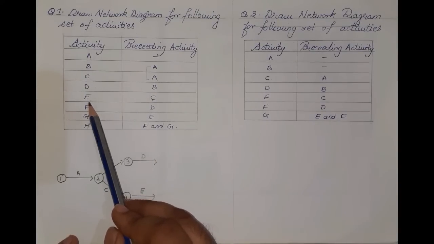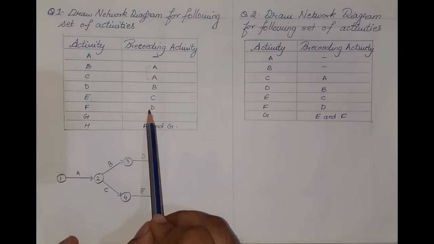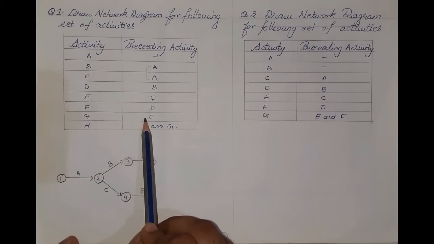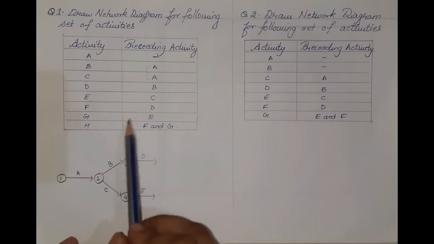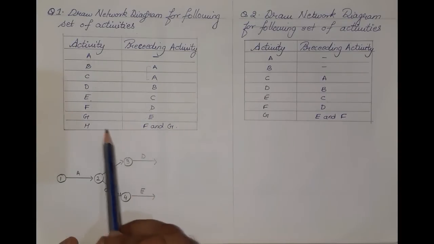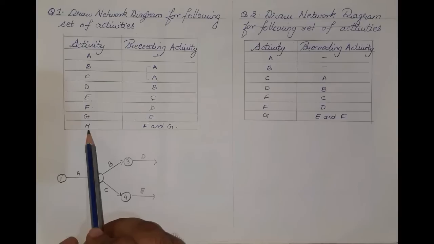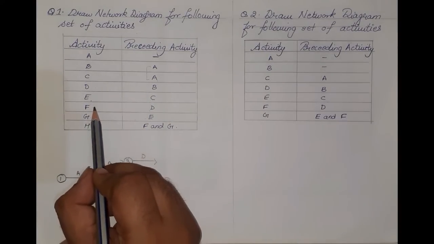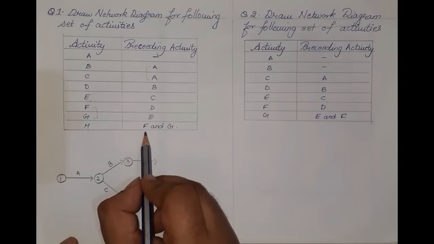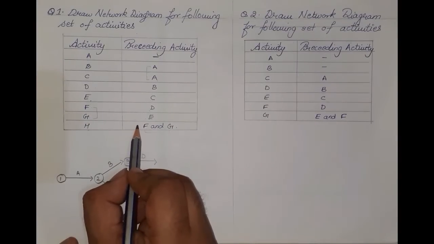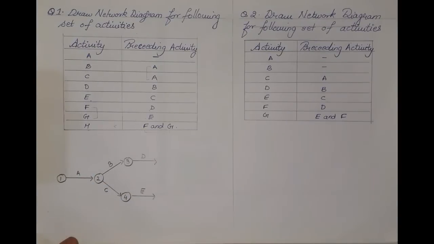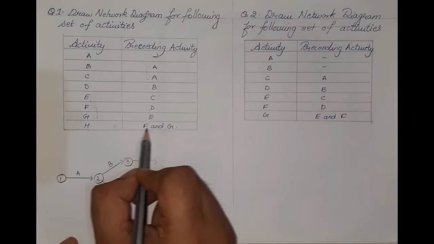So we have noted down D and E. Now let's check the next one. The next activity is F. F has the preceding activity D and G has the preceding activity E. And then you look ahead. I'm not drawing it right now because I can see further, that is activity H, which has preceding activities F and G. So now we need to plot F and G, but if you look carefully, F and G both end up at activity H. So basically they are merging down.